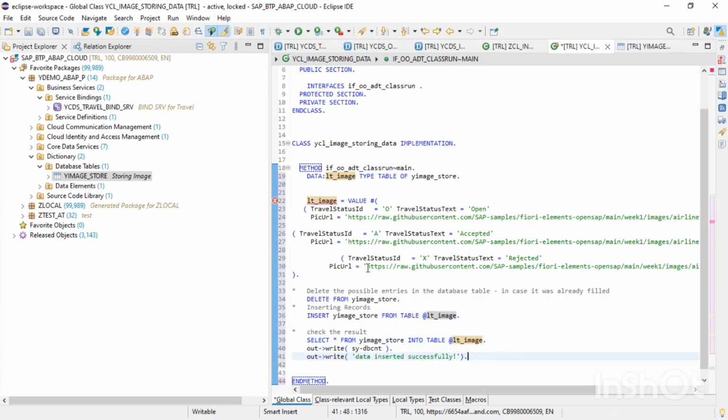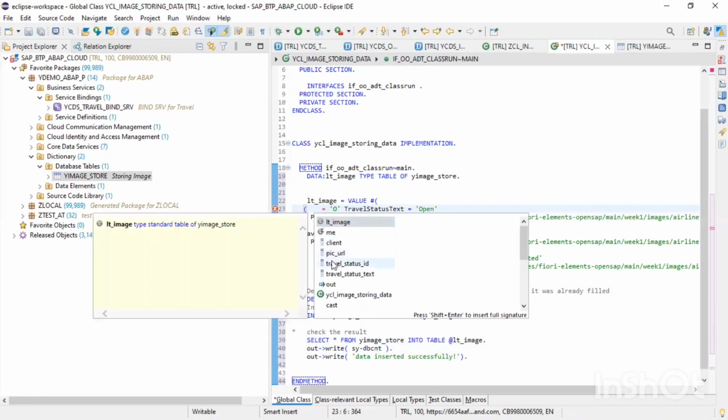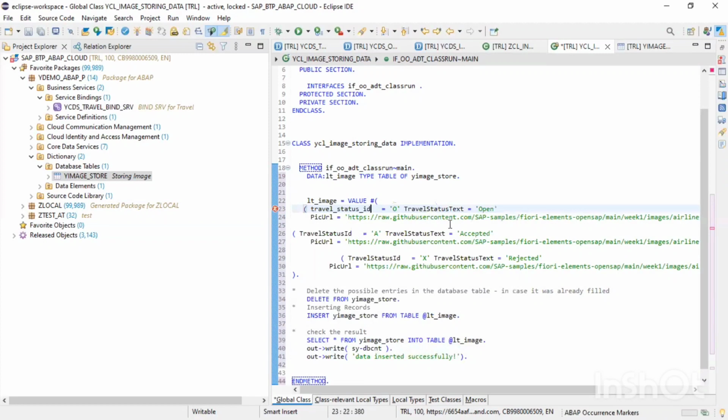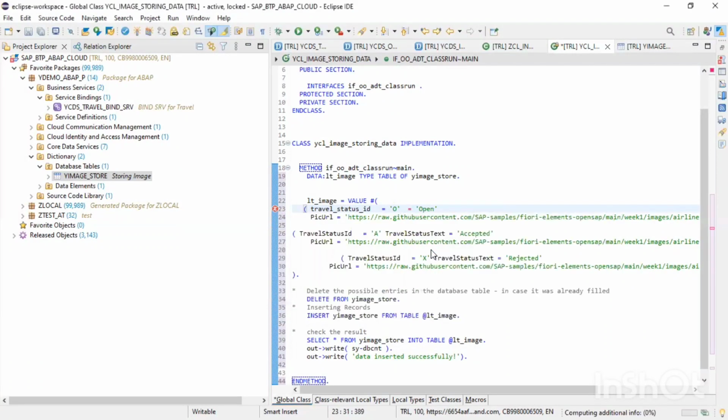As you can see, one more error is coming: no component exists, travel status ID. Recently we have changed the name, so the field names are different, and I have to change accordingly. So travel status text, pick URL.